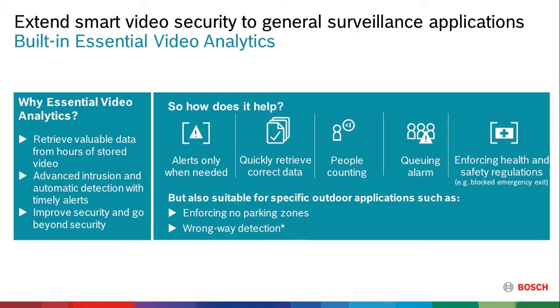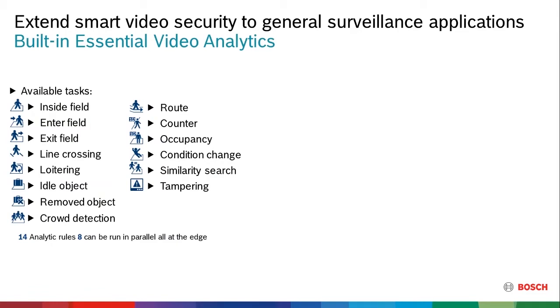You can set up rules and triggers to alert an operator, or more importantly, send a text message, or there are several other things that can be done, but basically to bring attention to someone that a condition has changed that needs attention. That's what video analytics is all about, as well as giving you forensic search capabilities. So after the fact, you can ask what happened at this time, what crossed this line, what spent more than 10 minutes in this specific area, and what red cars drove through the intersection. Those things can be done after the fact, and that's also the power of essential video analytics.